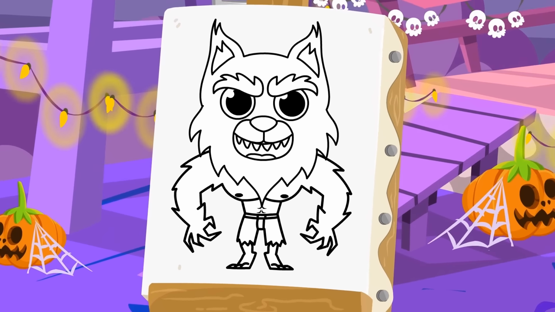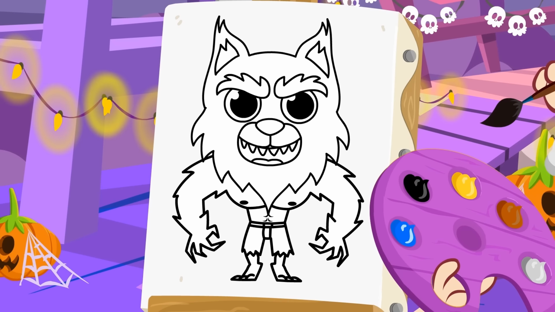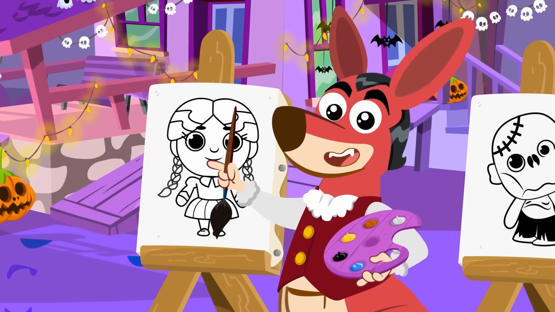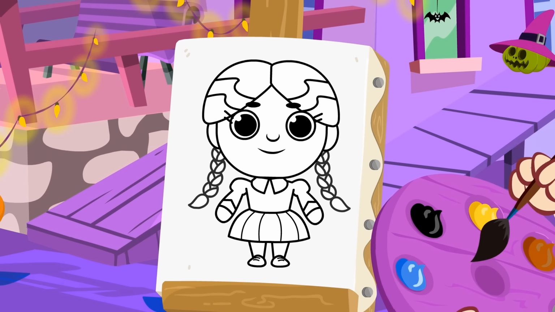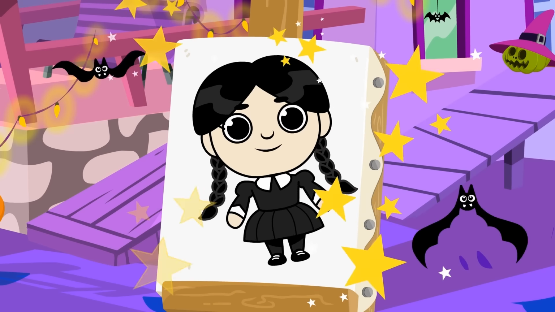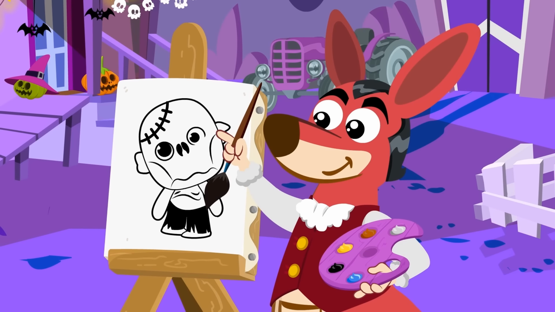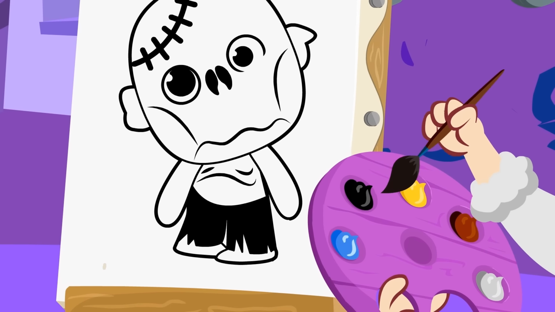Time to paint! What color is the werewolf's hair? That's right! Brown! Now we're going to paint Wednesday's clothes! Of course, Kangoo! Wednesday only wears black clothes! Now let's paint Frankenstein's skin! We all know what color Frankenstein's skin is, right? Of course! Green!